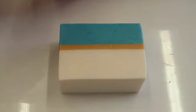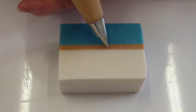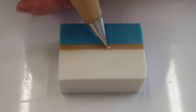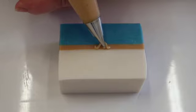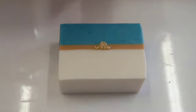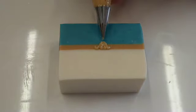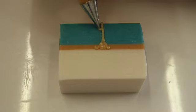Okay, so we're going to start just off centre. We're doing a little curl like so. Then we're going to put two stems on, so it's like a stand. And then from the centre of the stand, just go straight up the soap and over the top. And then at the top, we're doing what looks a bit like a menorah.